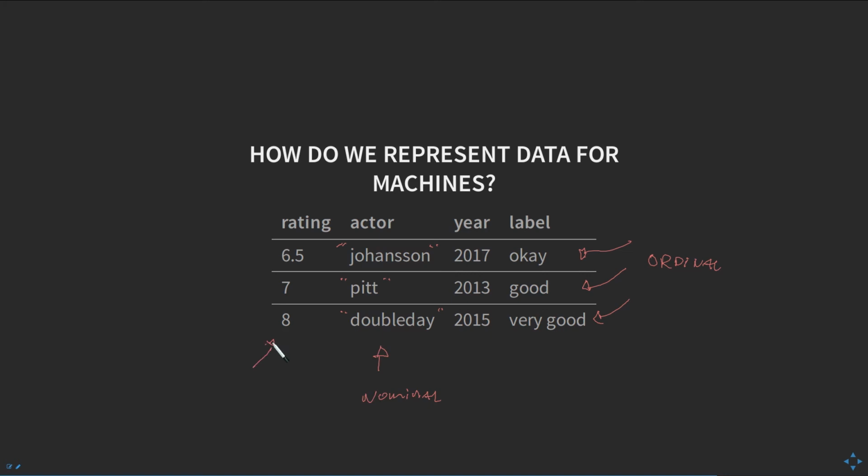This is a scale within some restricted range, and then here we have years, that, while rating has an absolute 0, year is something we might be somewhat unsure about. So there are different scales. There's data that we need to transform into a number to actually make it representable to machines, because if we have numbers, then we can do calculations.